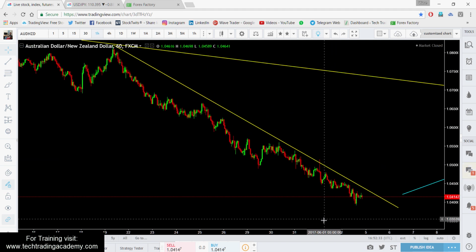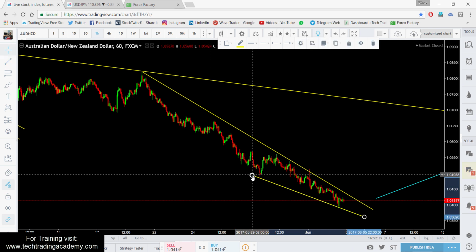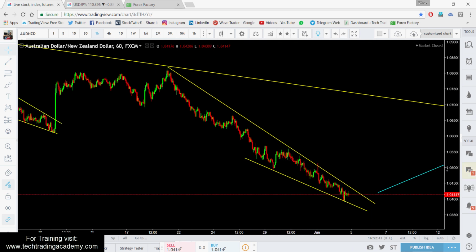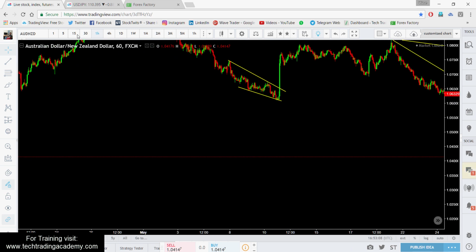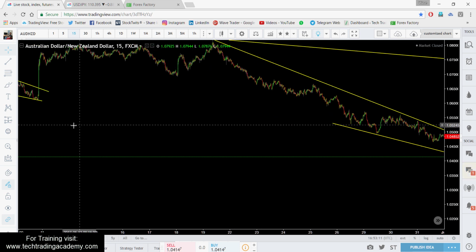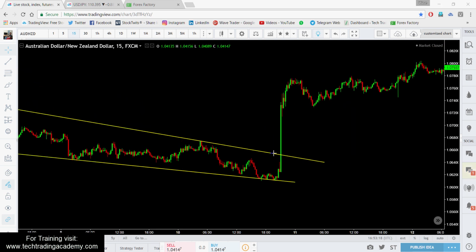Okay, so we all can see that this is a reversal formation. And what formation are we having here? We are having the same formation, quite similar to that. Okay, so one thing is confirmed, and that is this is a corrective fall, yeah, corrective wave. So highly likely we're going to see this kind of scenario over there, impulse. If we're going to see that impulse, we're going to start to buy. Okay, so read that impulse on your lower time frame before it comes. Let me look at the lower time frame so that you can understand how you need to look for it. Yeah, here is your impulse which is coming, and I think you can read that impulse on your lower time frame somewhere here.